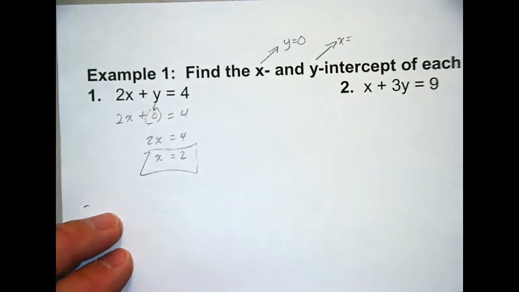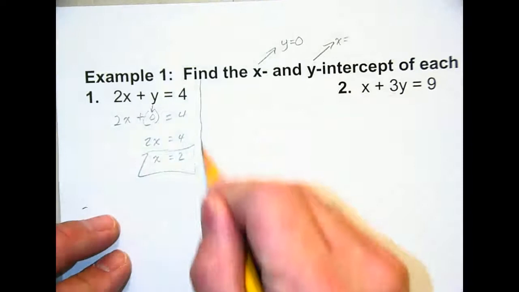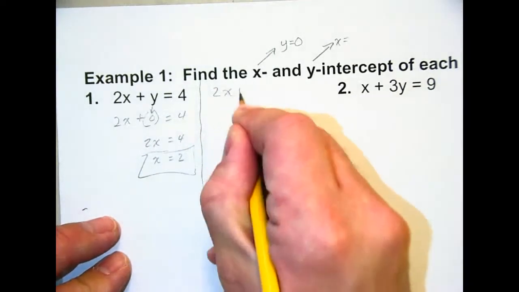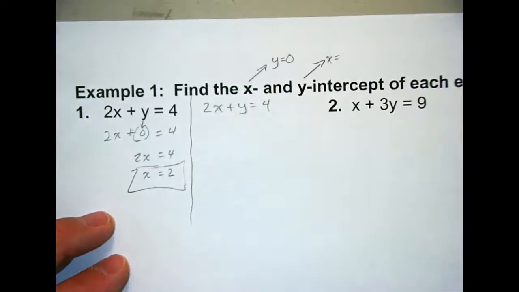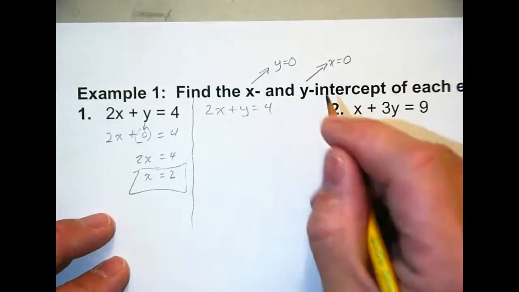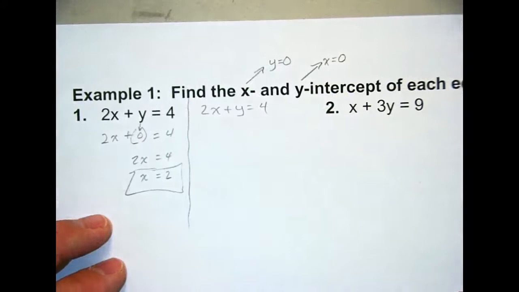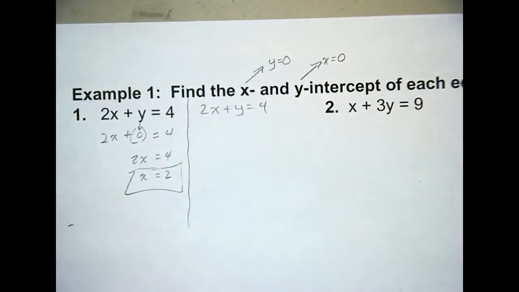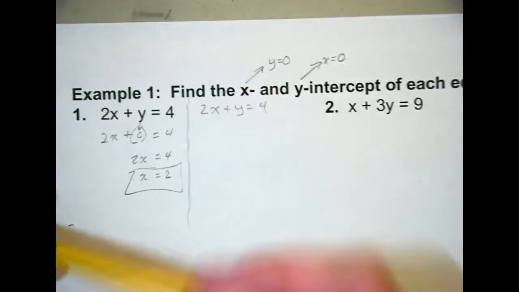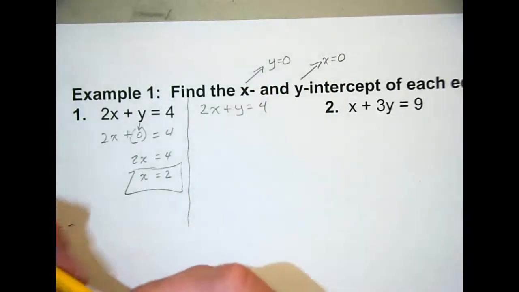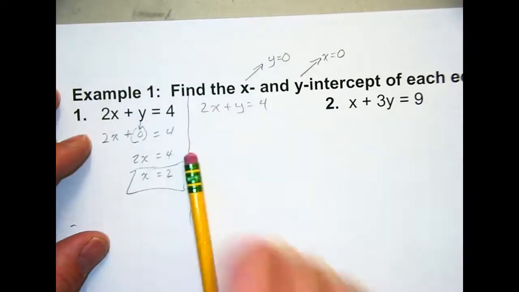All right? I'm thinking of that same problem, so I'm going to rewrite the problem here. If I want to find my y-intercept, that's when x is 0. So now I want to put 0 in for x and solve for y. Tell your neighbor what you get. All right, Toki, what do you get?